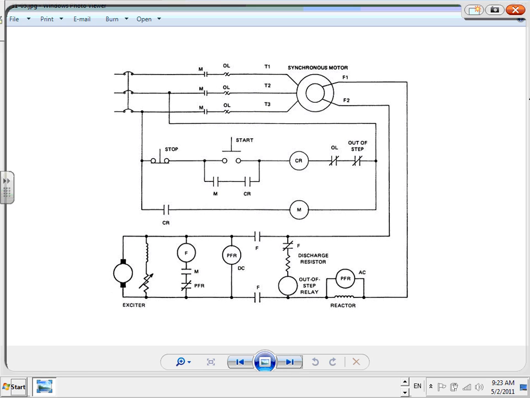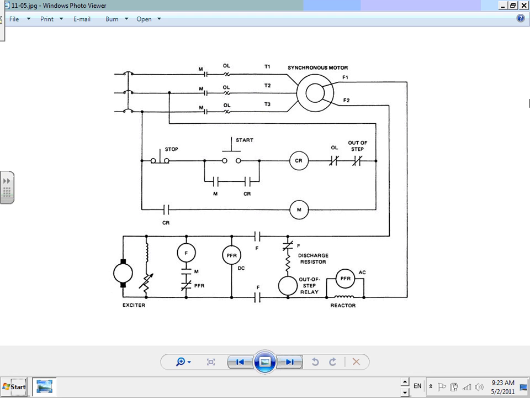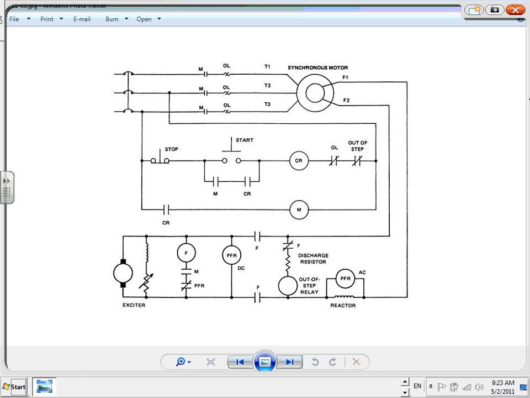Okay, here's an induction motor, synchronous motor. Can you guys see that this synchronous motor, like any other motor, you size your horsepower, blah, blah, blah. The only thing, Brad, that's different about this motor is that there are wires coming out of the rotor. Induction motors don't have wires coming out of the rotor. Can you guys see that? These are wires coming out of the rotor. That's the single most important thing about synchronous motors.